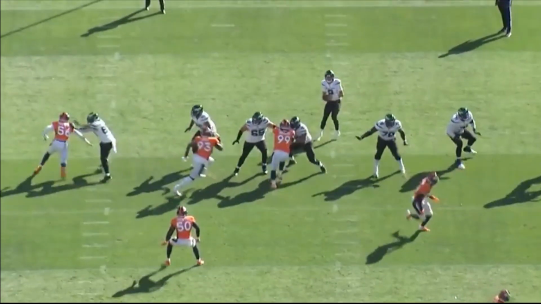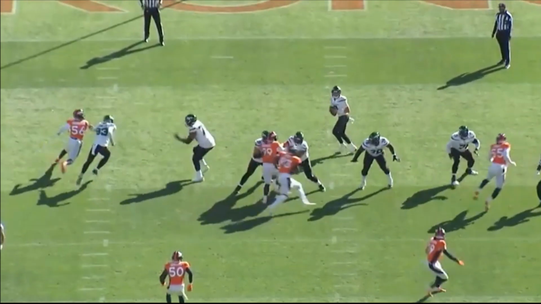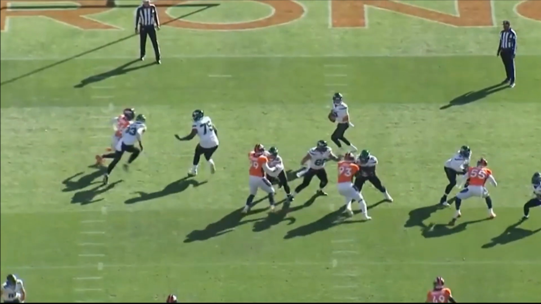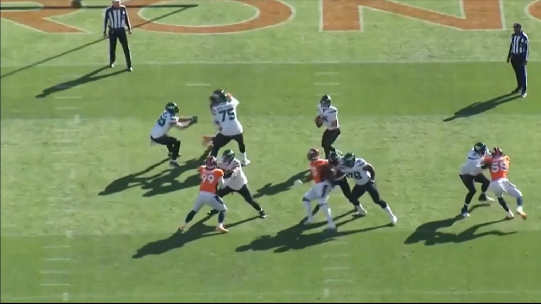Here comes the game with 99 and 93. Good job by 99 to occupy the 2 blockers. The left guard's going to see Jones. Jones is going to make contact with the left guard. And look at the spin move right there. That's a beautiful job by Dre'Mont Jones to be able to beat the guard and the center.